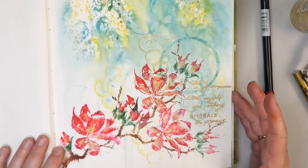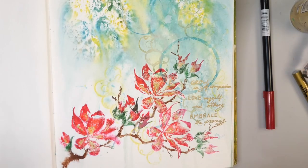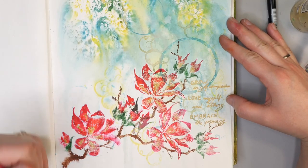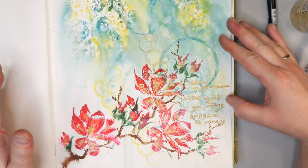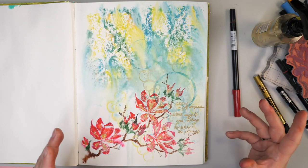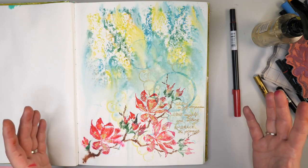So I wanted to finish this page by just adding a little bit of journaling and things that I've been learning just through this process. So I put down, grow in self-compassion, love myself and others, embrace the process. I hope that through this page you've not only just learned a few new techniques, but also just a little bit more about the creative process itself.